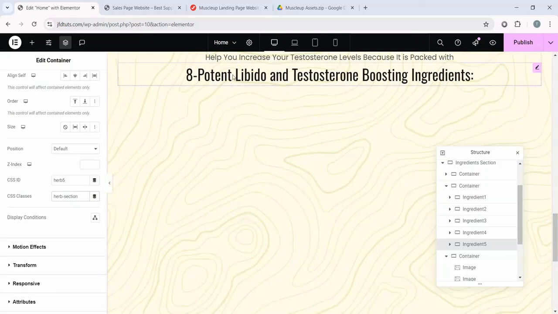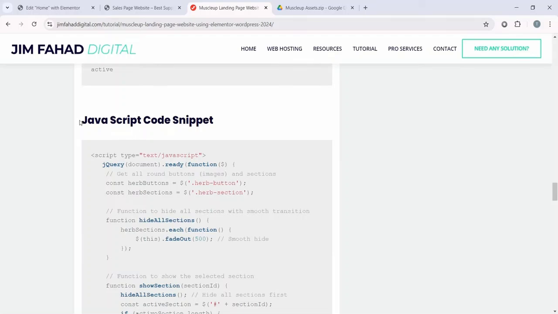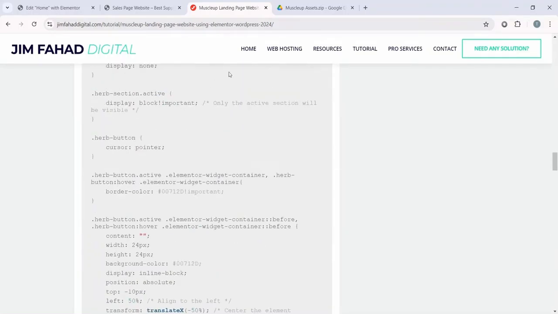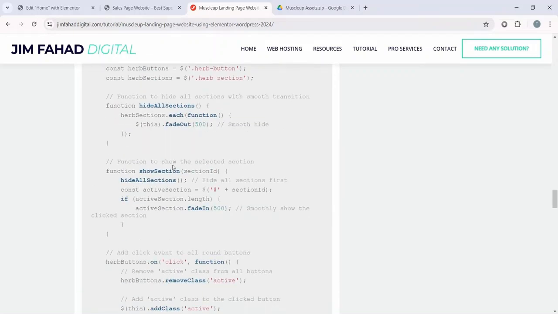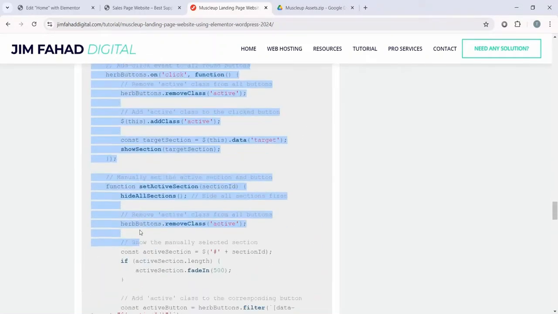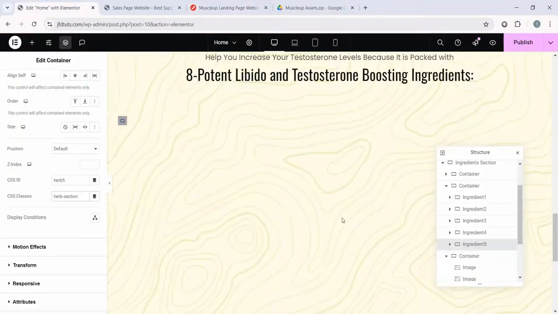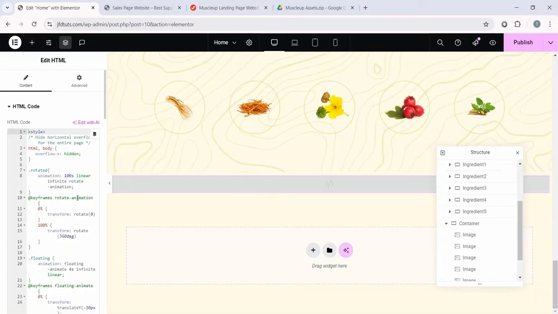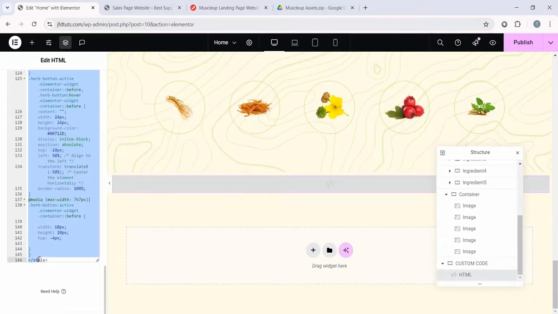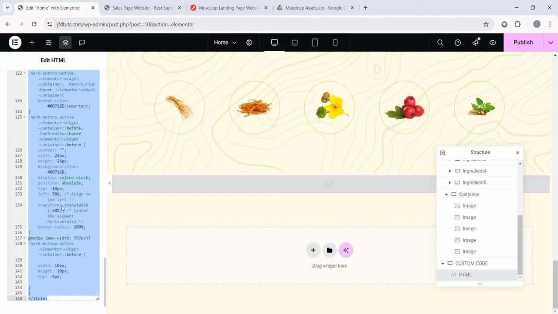Now go to the website again and scroll down a little bit, and you'll find this JavaScript code snippet. All of these were the CSS code, and this one alone is the JavaScript code. So just copy all this code and go back here. Then in our code base, so this was the style, right? Inside this style tag, every code we have added was CSS code.